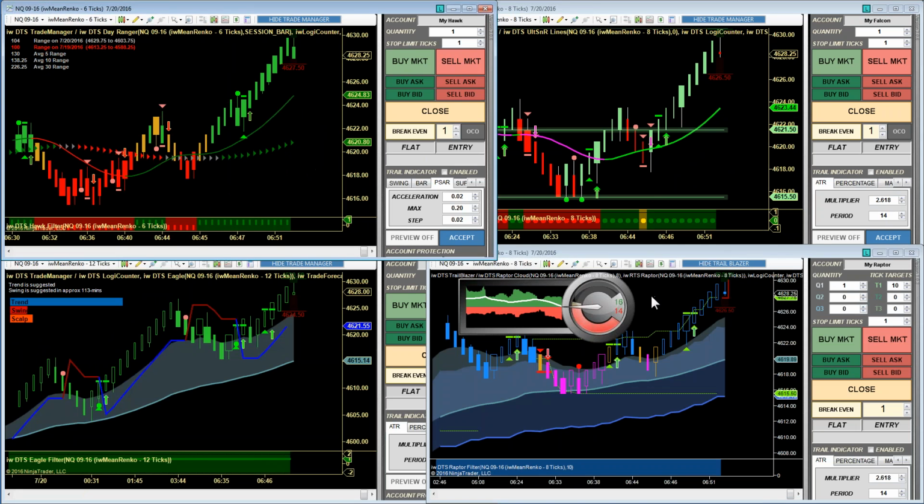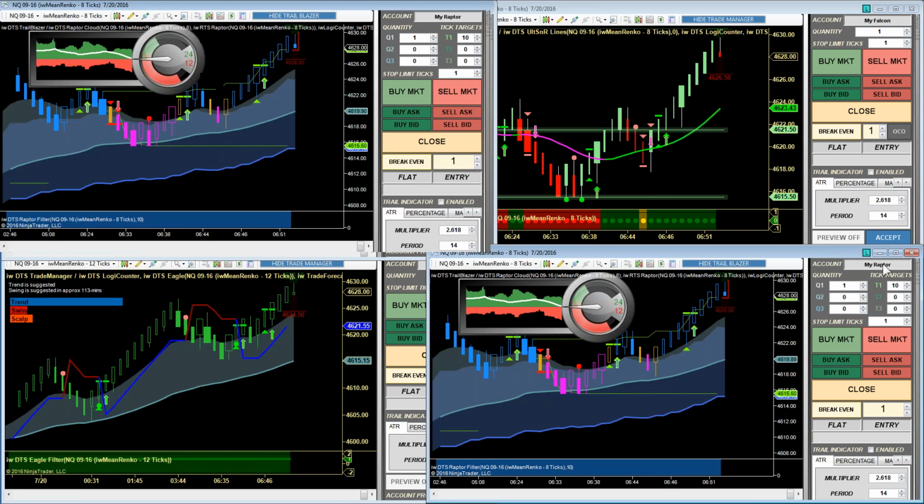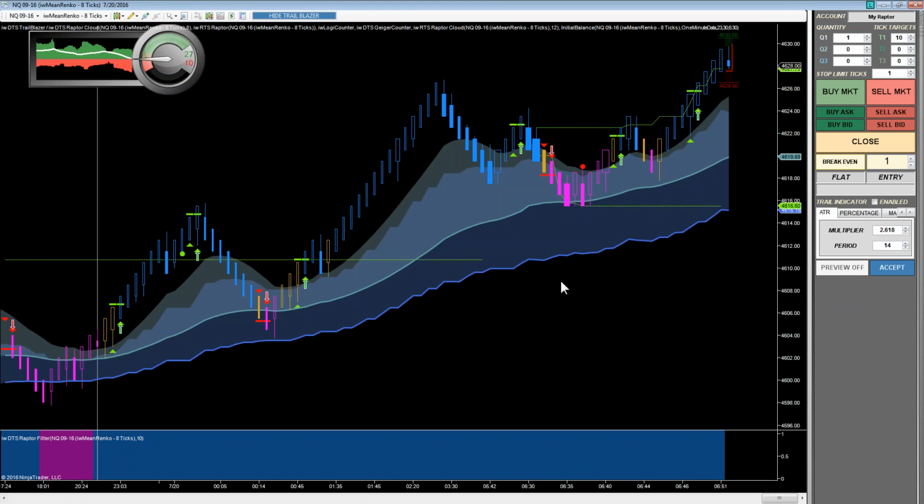Whatever. Okay, I was about to show you the Raptor. The Raptor, as I mentioned, is a blend. It's a hybrid. It incorporates elements of the hawk, the falcon, and the eagle. You can see the eagle cloud here. We've actually doubled the cloud on the Raptor. The bar colors are reminiscent of the hawk in that we get some yellow bars. And yes, you can change the bar color. You don't have to stay with the blue and the fuchsia.